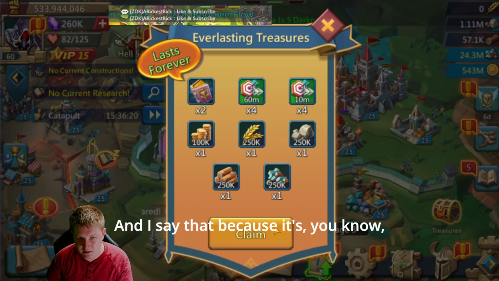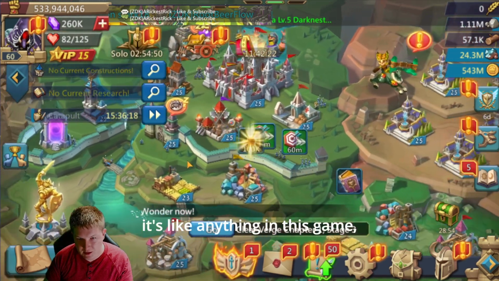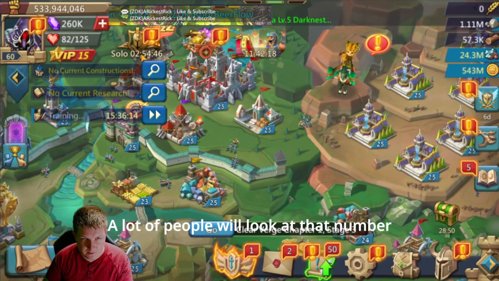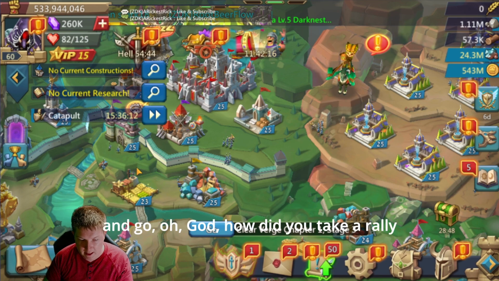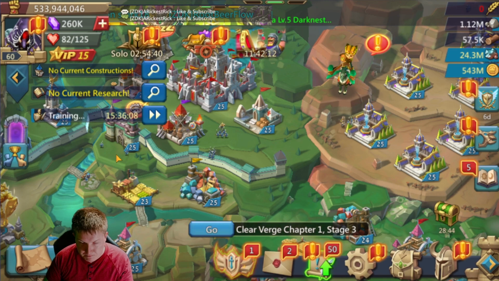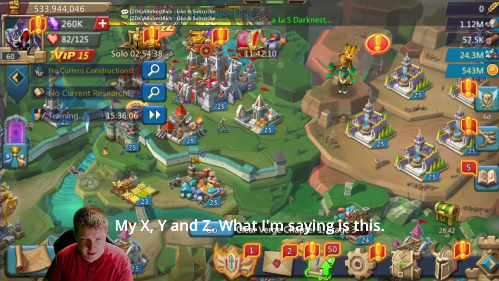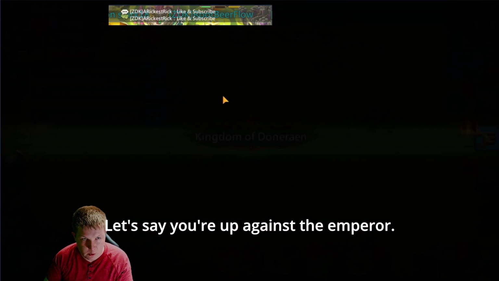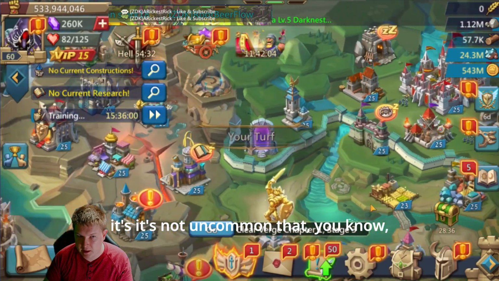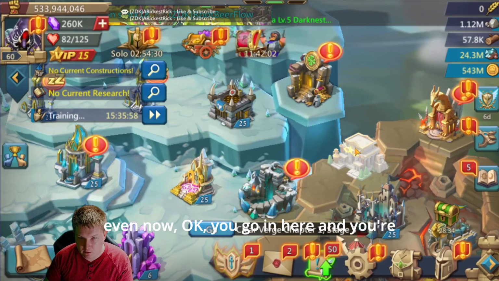And I say that because it's like anything in this game, depending on the type of person you're trapping. A lot of people will look at that number and go, oh God, how did you take a rally from X, Y, and Z with only that amount of troops? By X, Y, and Z, what I'm saying is let's say you're up against the Emperor. He's got max stats.